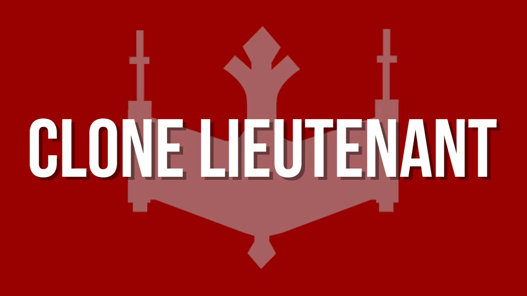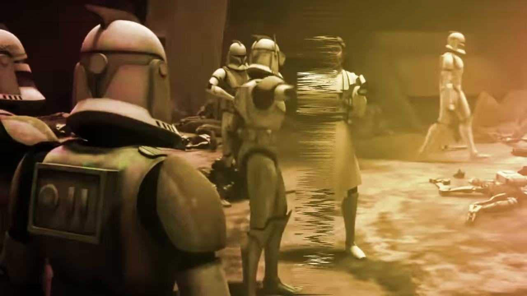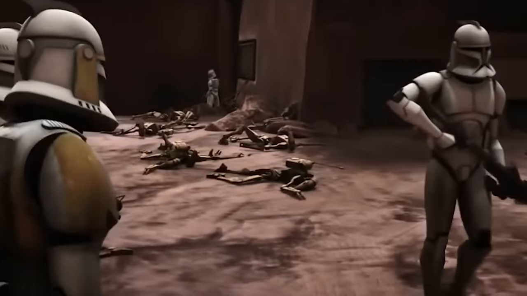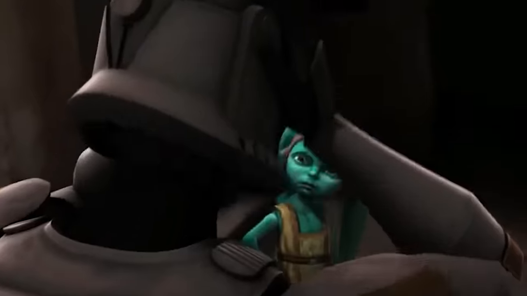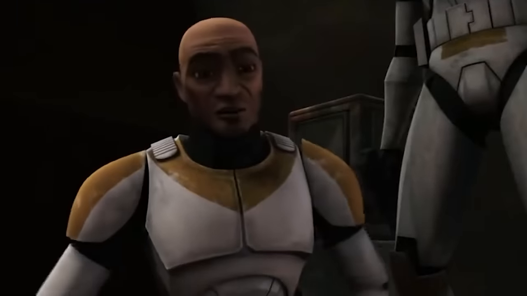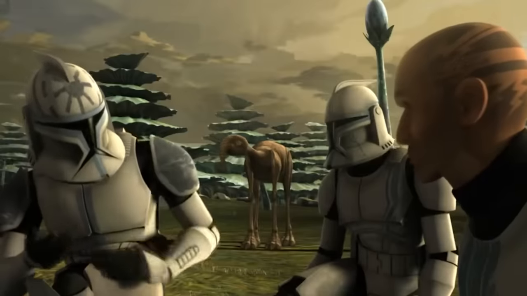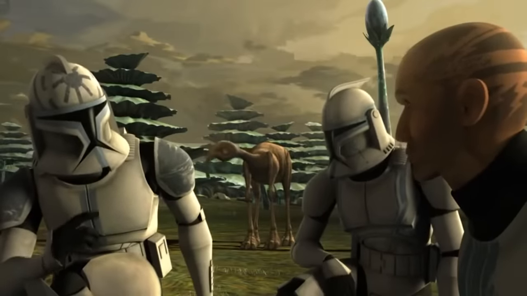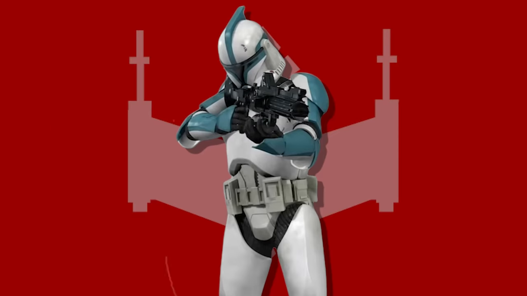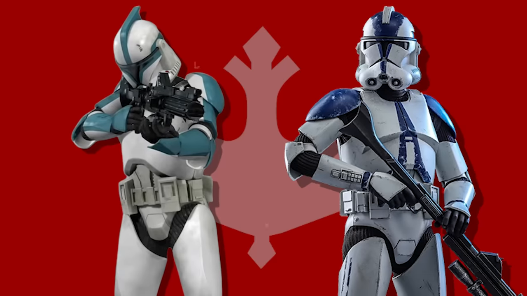Clone Lieutenant. Clone trooper lieutenants commanded platoons of 36 troopers or 4 squads and were also referred to as platoon leaders. Popular clone troopers which held the rank of lieutenant include Waxer of the 212th, Thayer of the Coruscant Guard, and Jesse of the 501st. In the early days of the war, lieutenants' Phase 1 armor had blue markings, not to be confused with the blue markings later worn by the entirety of the 501st Legion.